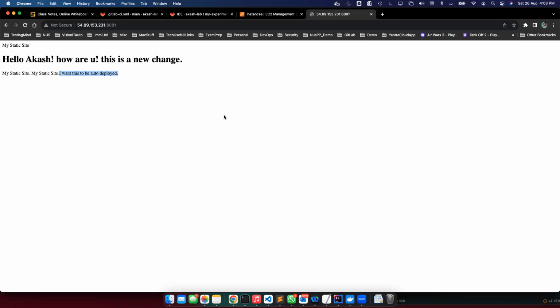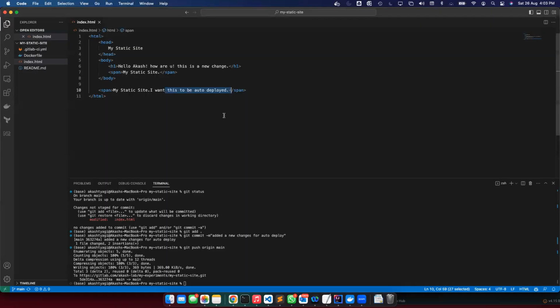Okay. You see what I've done? I was on my local machine. I put whatever change I want to make in the application functionality, whatever it is. My developer just goes here and makes a change. Let's say I'm making another change, Akash, new change. Again, something like that.